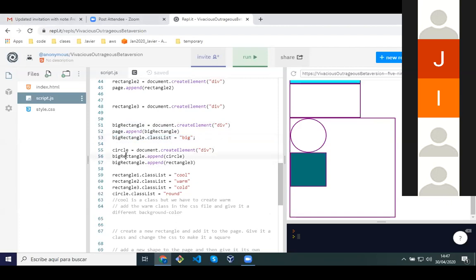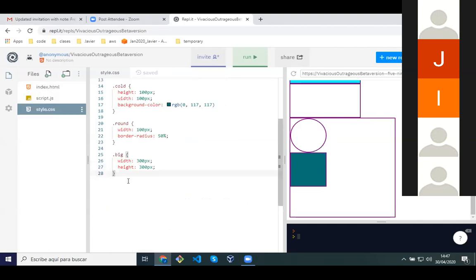I changed page to a big rectangle, which is now the container for those two. And on CSS, I added a width and a height. That's it.